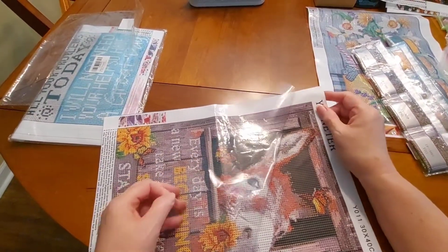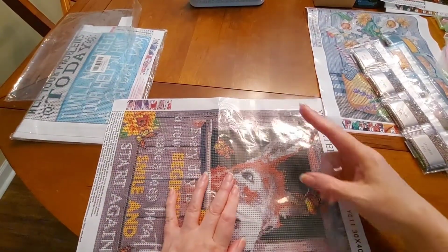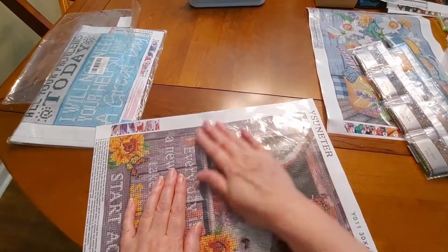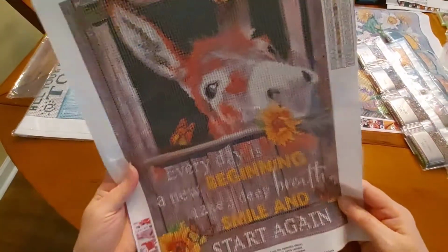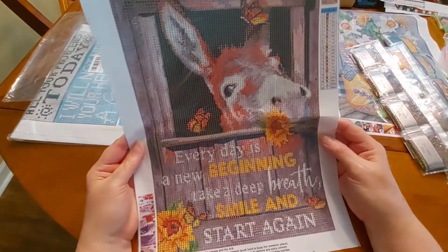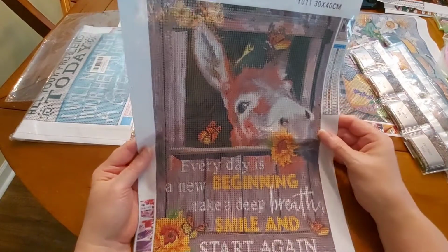Oh, that is really stuck right there. Something happened to this guy. I'm very sad because he is so cute. I may end up having to send him back. I'm not sure. We'll see, but we have an adorable donkey. He's too cute. And it says, every day is a new beginning. Take a deep breath, smile, and start again. Amen. That's all I can tell you.